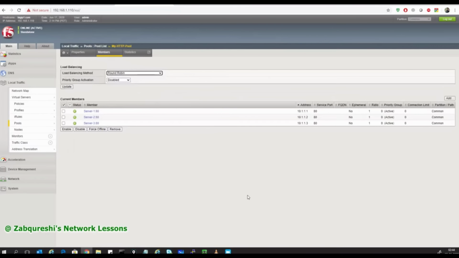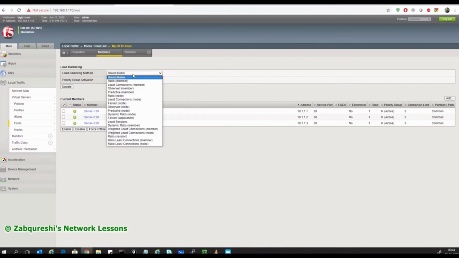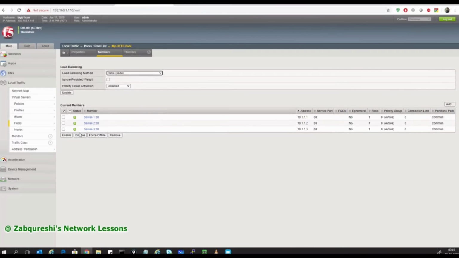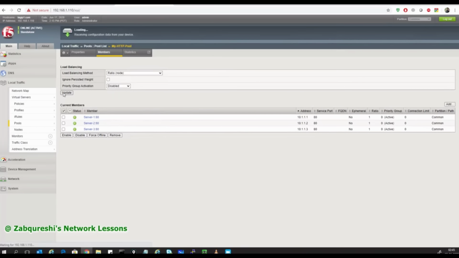Here you can change the load balancing method. That is the option. So here I have to specify ratio node, and you can see you have ratio member also. As of now we are going to do the ratio node. So I'll select this and then I'll update this.